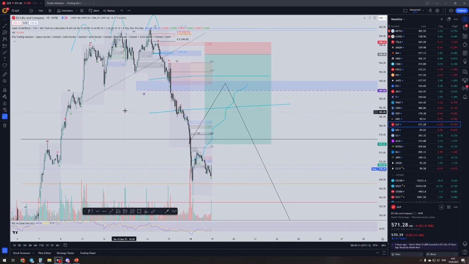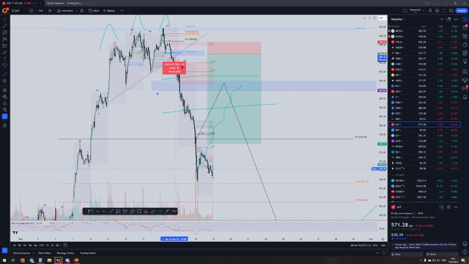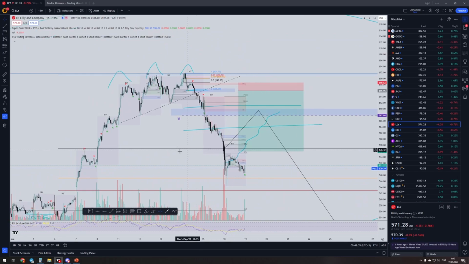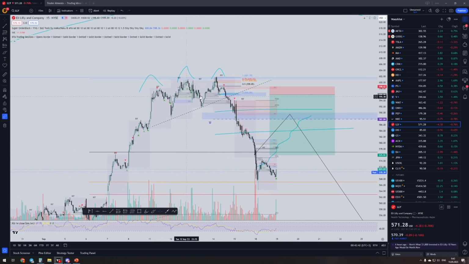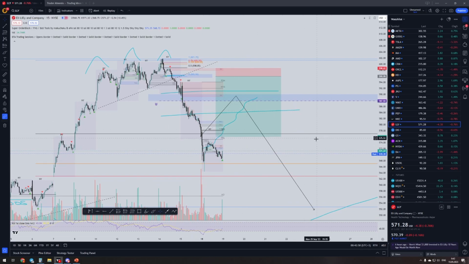And as you can notice, we went down till this fair value gap on the 1 hour, and if you enter here, almost 5%, and with a stop almost 1%, or a more aggressive stop 0.5%, 1 to 8 risk reward. You just need to look at the chart and try to identify these patterns, like the 3 drive pattern, like the 3 top setup. After you see it a couple thousand times, you will be able to identify them easily.